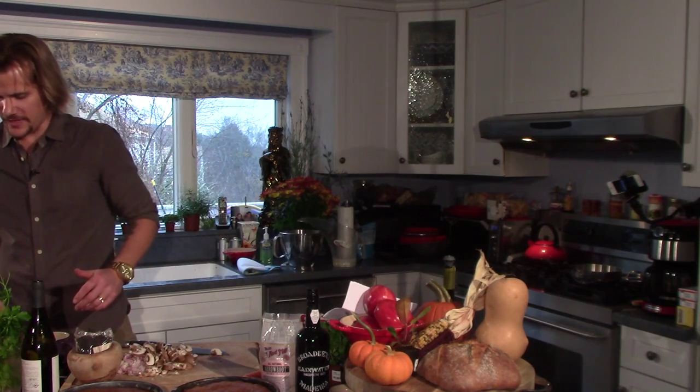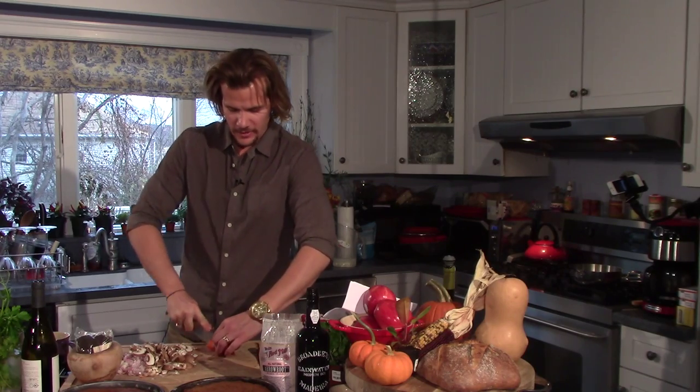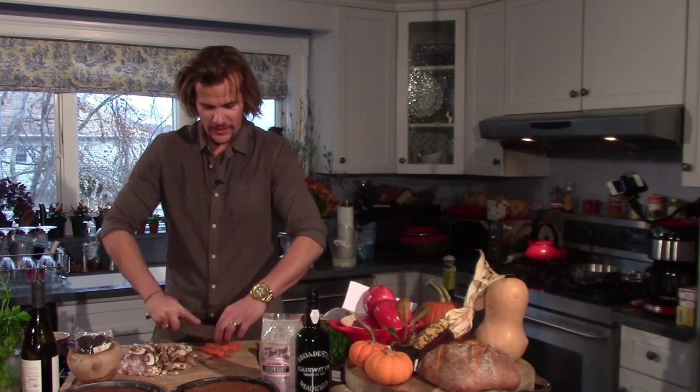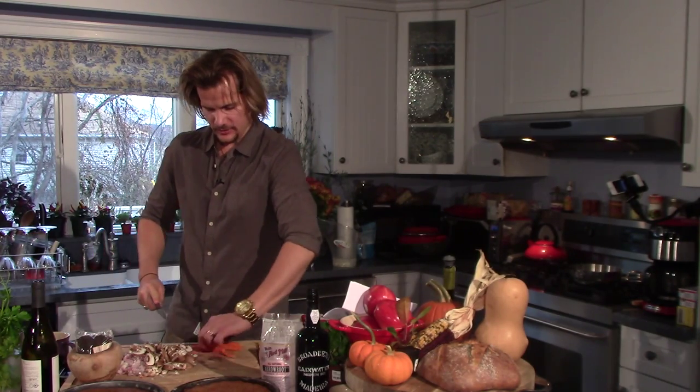And our final step is gonna be one small carrot finely chopped. So I'm gonna get this guy peeled up. And again, it's a tricky balance here because it doesn't really matter the texture of this carrot because it's going to be discarded later on. But the smaller our pieces, the more surface area is going to be exposed to the wine that we're going to be reducing this in, the more carrot flavor we're going to be able to pull out. So I'm still going to be pretty aggressive in getting these cut down to a nice fine dice.